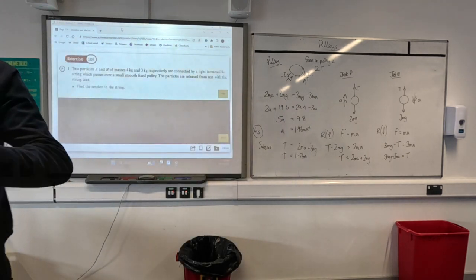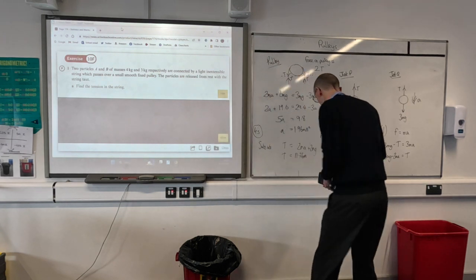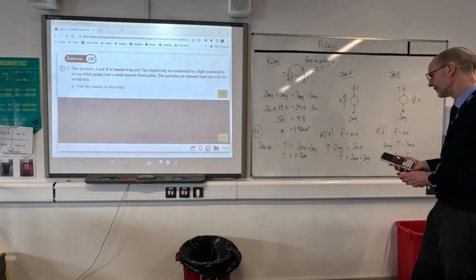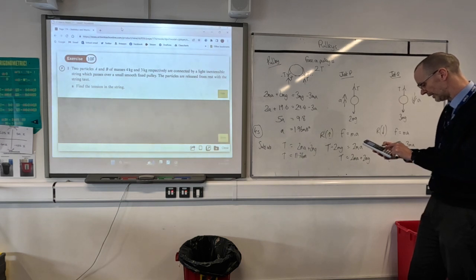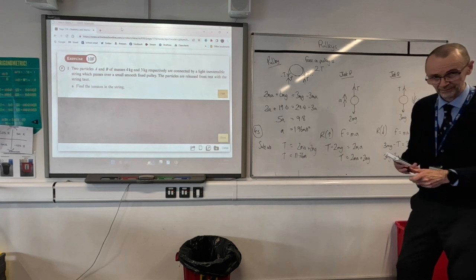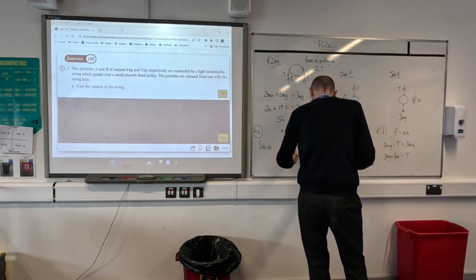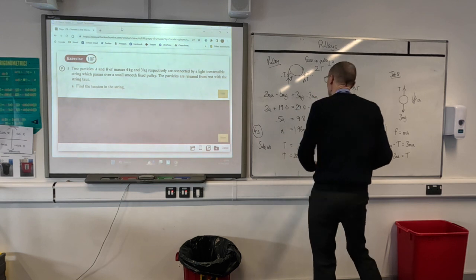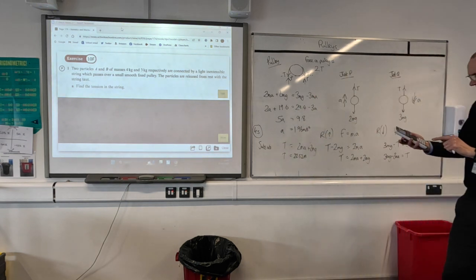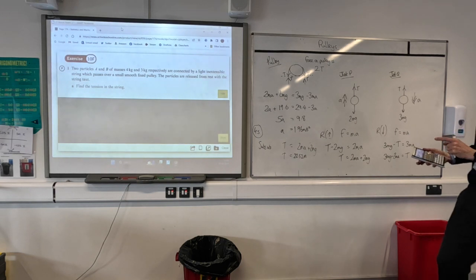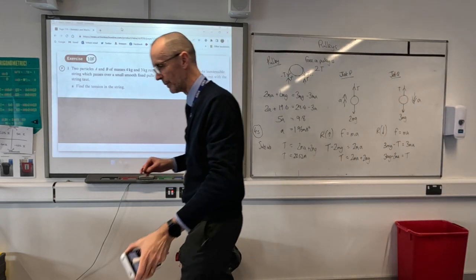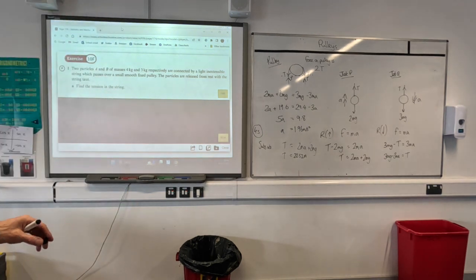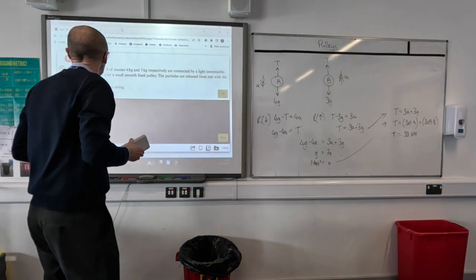Yes, sorry, let me just pause that. Sorry, I've just realised I didn't double this. So it's 2A plus 2G. So sorry, it's 2 lots of 1.96 and 2 lots of 9.8. 23.52 N. Thank you. And that means the force on the pulley is 47.04 M newtons. I was trying to do too much in my head there. Sorry about that. Thank you to Harrison for pointing that out.